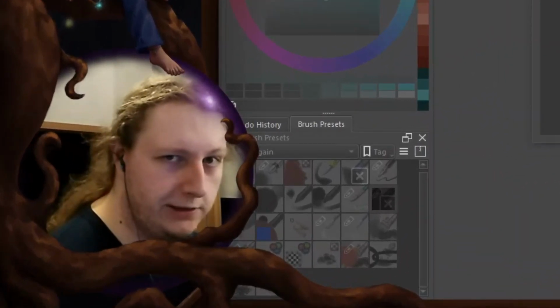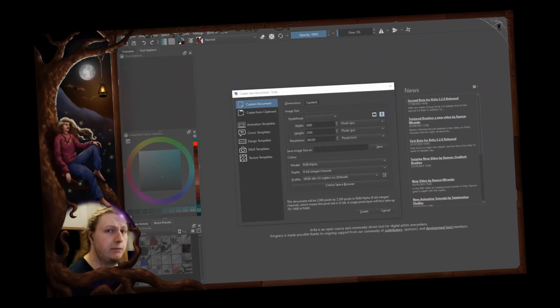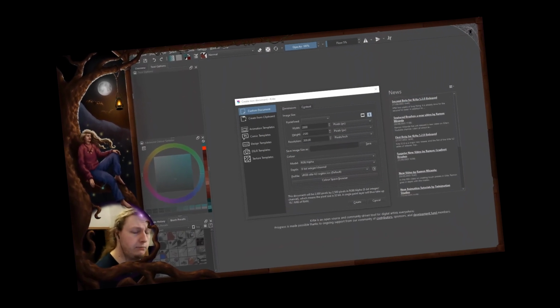Gotta love these transitions, huh? Smooth as butter. I should say smooth as margarine, because I'm vegetarian. Going vegan, by the way.